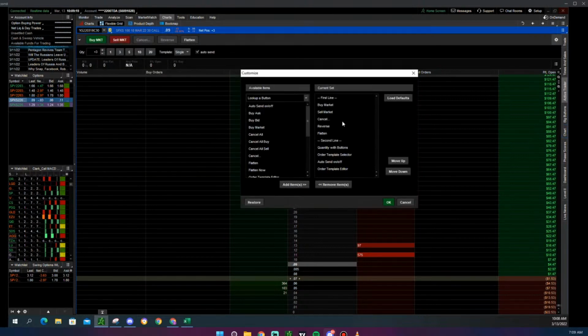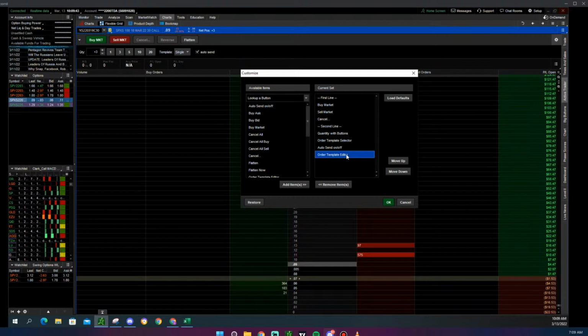There you go. So here I have the buy, the sell, market, cancel, reverse, flatten. You will probably never use reverse or flatten until you get a little bit better. I don't really use them. You can remove them. Quantity with buttons, that's here. You want to kind of keep that. Order template, that's here. Auto send off, that's important. And then the order template editor.